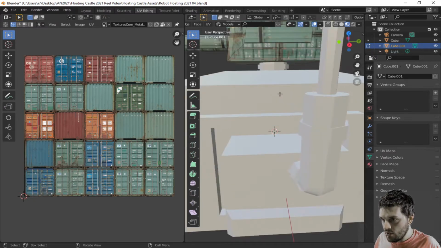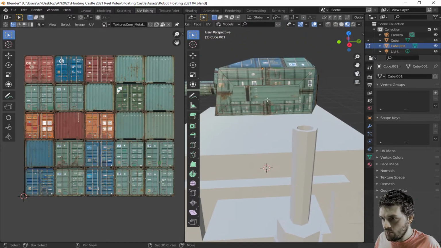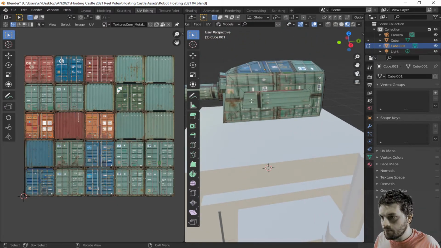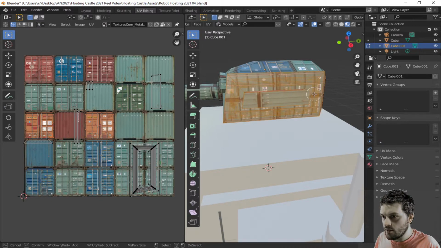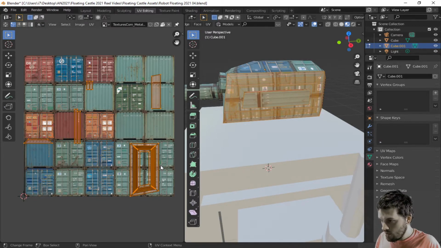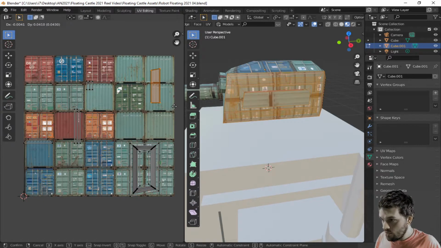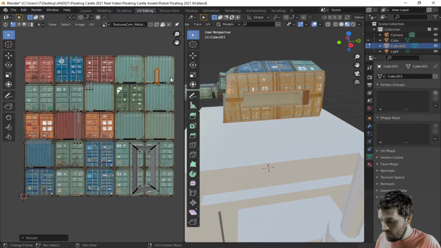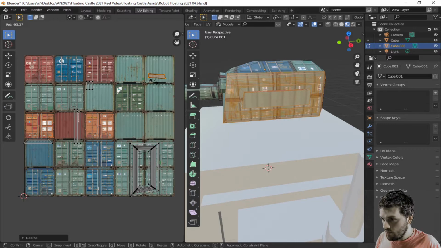Now I need to do that 1,000 times over. No, I was just kidding. It's not as bad as it looks. I can hit the C key to create a circle selection, and I just wanted to see where they're all at, really. And let's grab this, turn it around like that, and it looks kind of more like that panel I was originally going for.